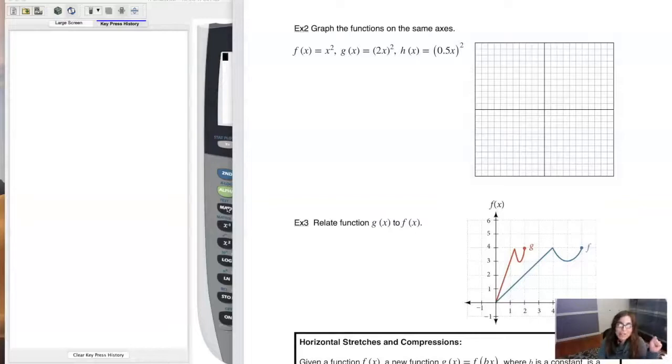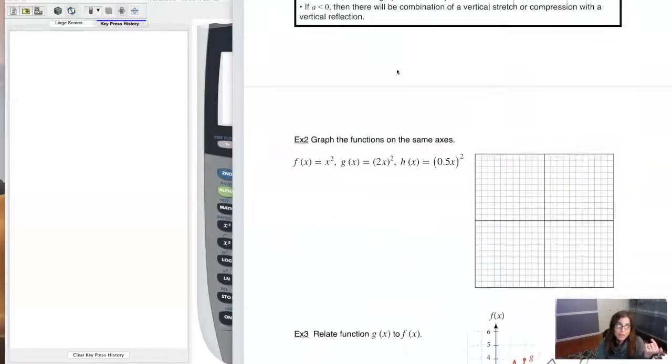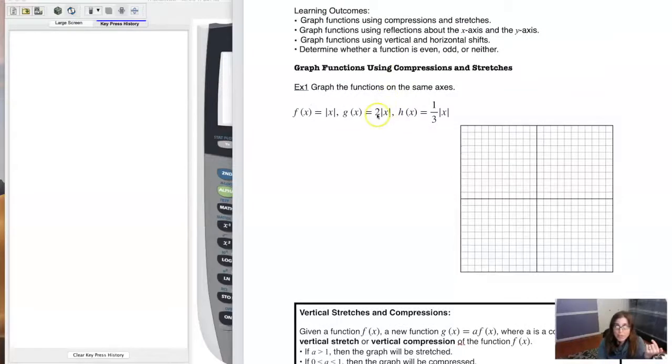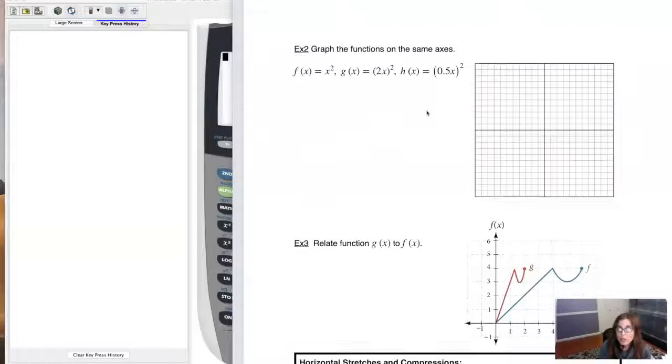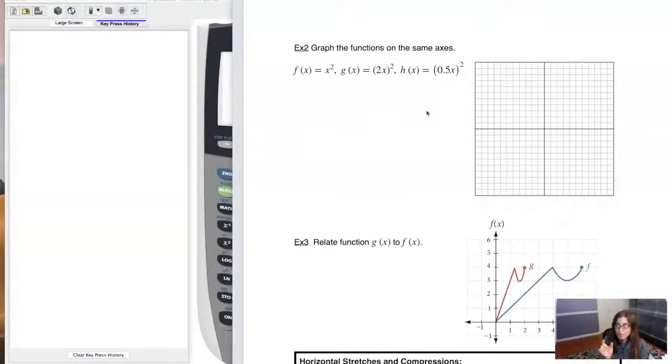Hey Math 31, we're back and starting this problem again on my computer. In example 2, we're still going to multiply numbers into our function and graph these, but take note that the multiplication is inside the grouping symbols for example 2. Let me scroll up for just a moment. The multiplication was outside the grouping symbols in example 1. So depending on whether that multiplication is inside or outside, it changes how it stretches your function.